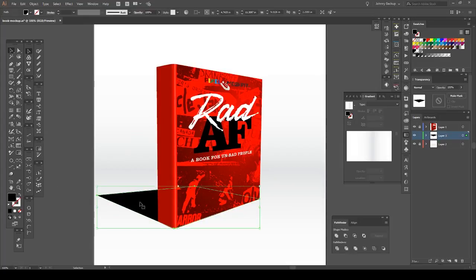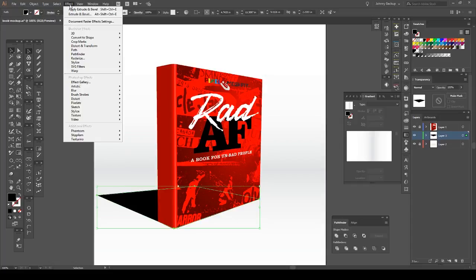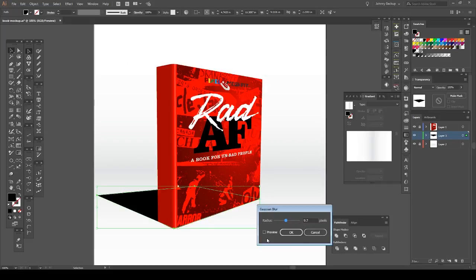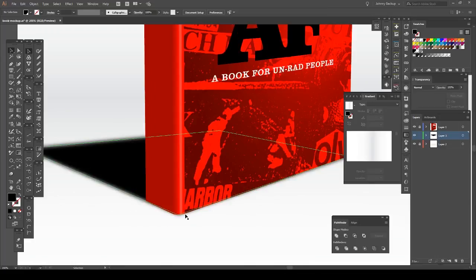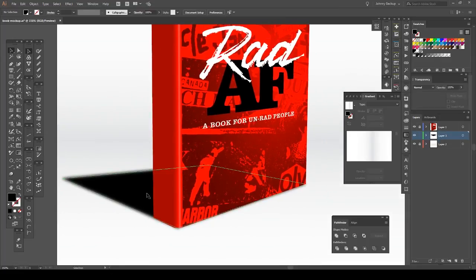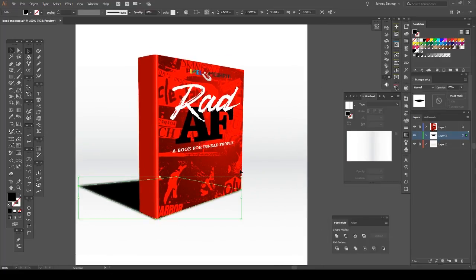I'm going to go ahead and grab this object, hit Effect, go to Blur. Let's do a Gaussian blur. Let's see, 9.7 pixels. This is probably working from what I last used. That's okay. I'm going to go maybe a little bit more. Okay, let's hit OK. So let's see what we got. So now you can see I've got a faint drop shadow there, and that's cool. But let's go ahead and make this really, really nice. Okay, I used black so that you can see the shadow.